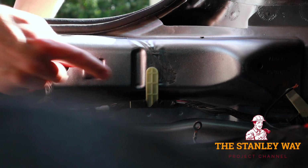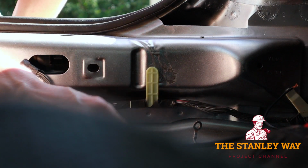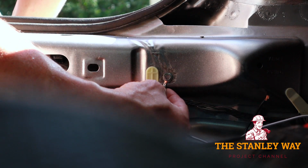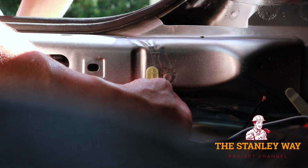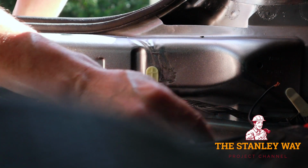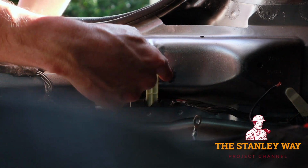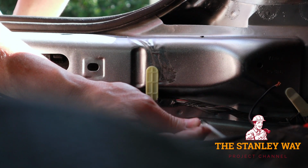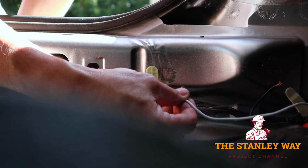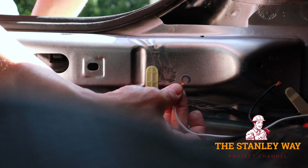Alright, so what I've done here is I've cleared away this paint so that when we put this ground on, it's going to be metal on metal. If you ever see somebody pulling a trailer and the trailer lights are flickering, that's not the trailer bouncing around, more than likely it's from a bad ground. You can't get a good ground through paint. It may ground if you just put a screw through there, I don't know, but it's better to have a cleared-away area like that with no paint.